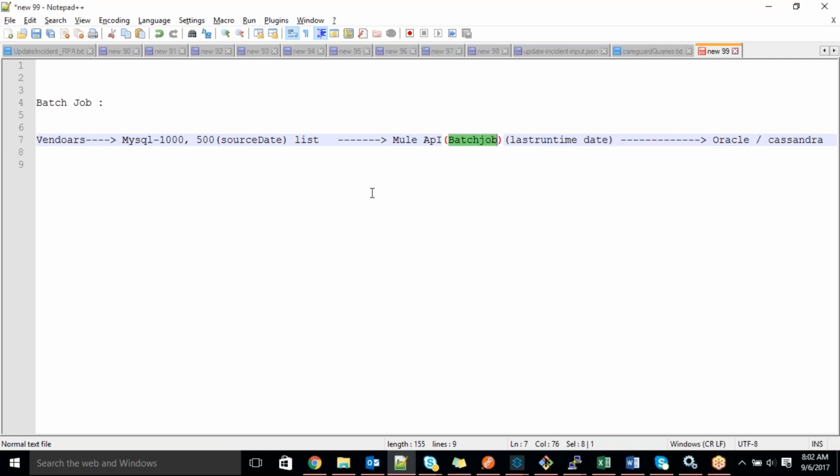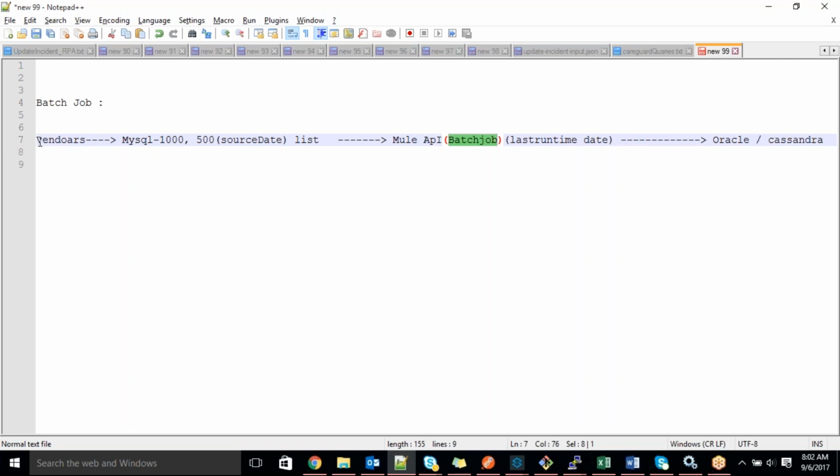Hope you're getting what I'm saying. Batch tries to hit 100 records at a time, but that happens in a sequential mode in the target system. So that's what is happening if you go for batch.